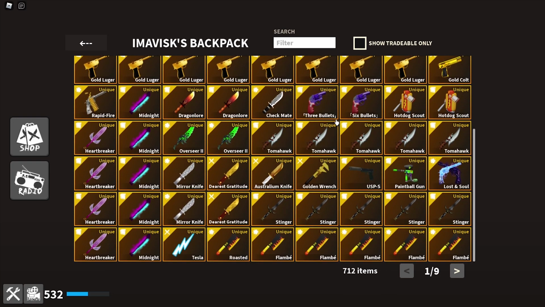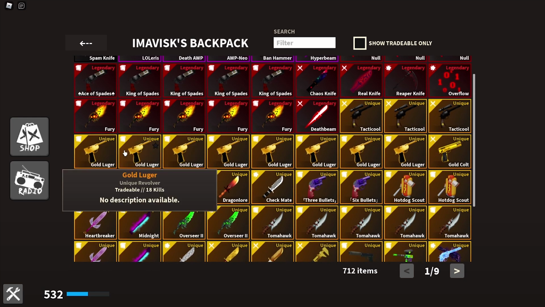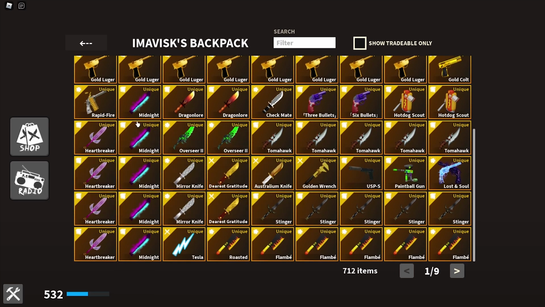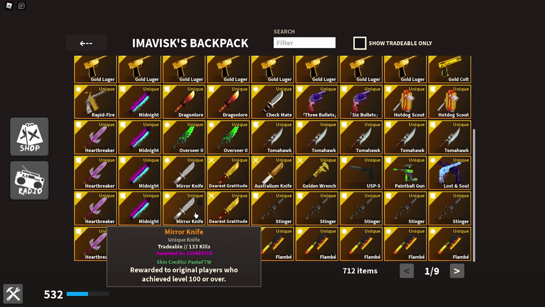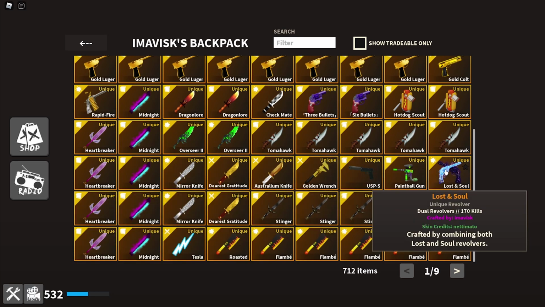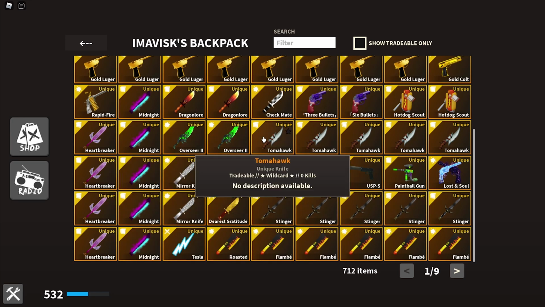Next up, of course, the unique category, and here we have definitely quite a lot more items, as you can see. We have quite a lot of gold lugers, very nice, as you can see. I'm kind of collecting them, I guess. We have quite a few midnights, a few heartbreakers. We have 2 mirror knives. One of them was given to me by one of my friends, so special thanks to Magnificent Fedora once again. Next up, of course, we have 2 Overseer 2, so pretty cool to be honest.